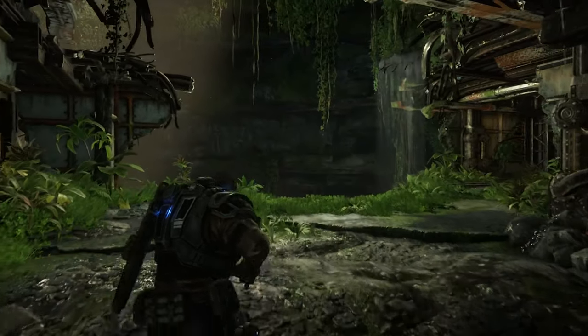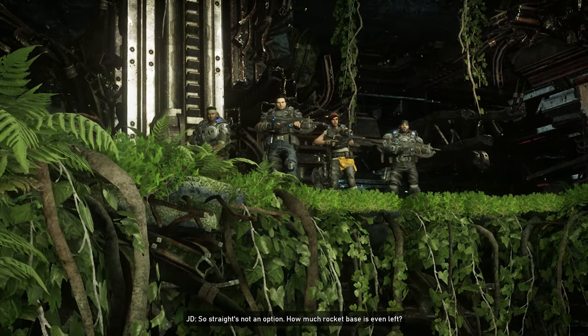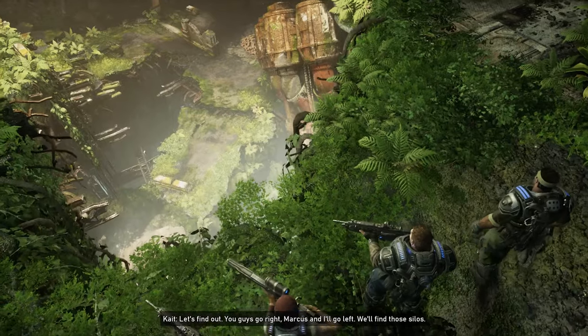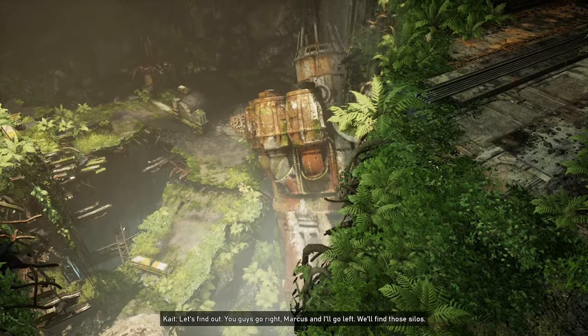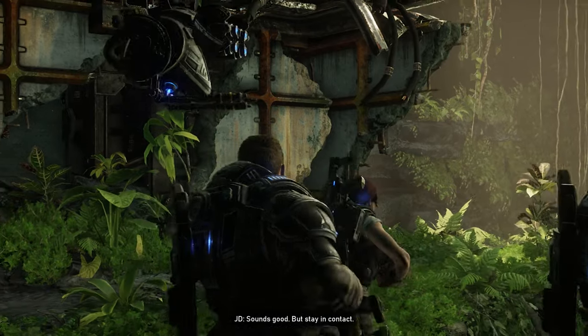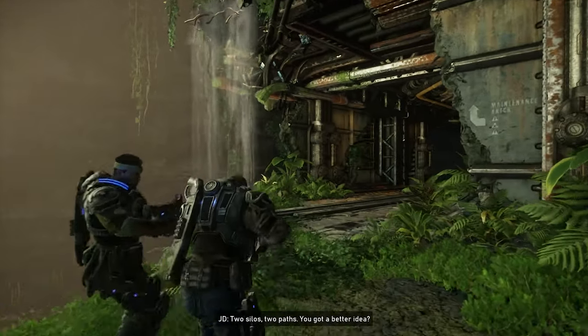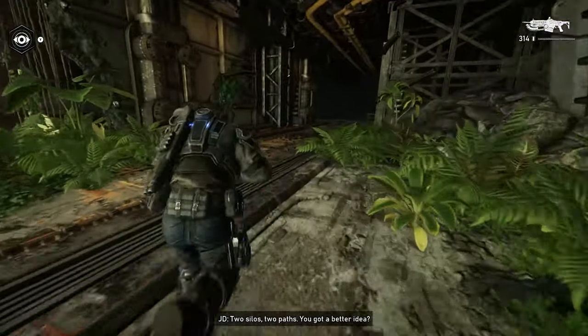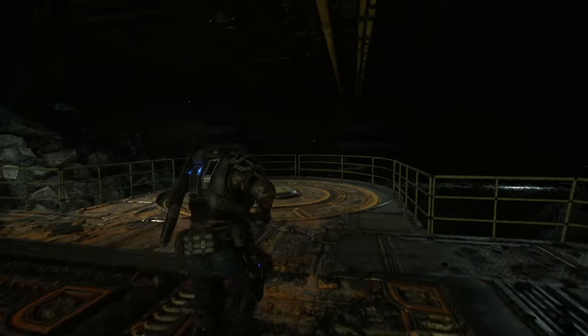Utterly perfect. So, straight's not an option. How much rocket base is even left? Let's find out. You guys go right, Marcus and I will go left. We'll find those silos. Sounds good. Stay in contact. You sure about this? 2 silos, 2 paths. Got a better idea? So we're splitting the party.